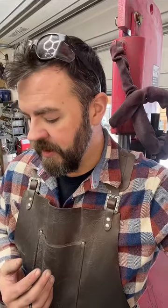All right, so it's almost up to temp. We've got it pretty well squared up. We're just gonna draw it out. Once we get about half inch thick, we're squared up really good, and then that's gonna be the time where it needs to be annealed so it can be cut up into pieces and restacked.